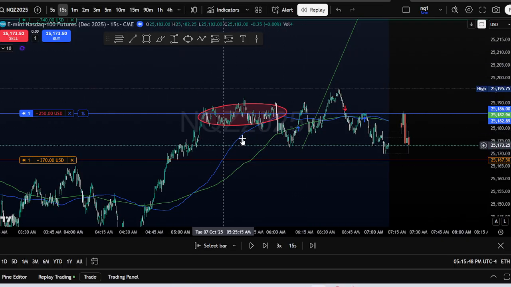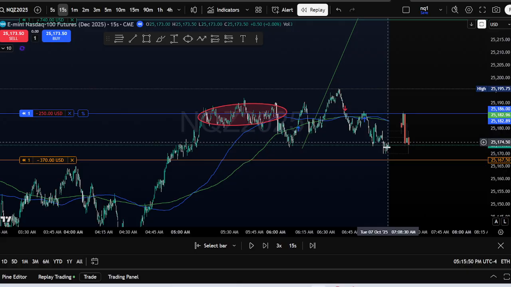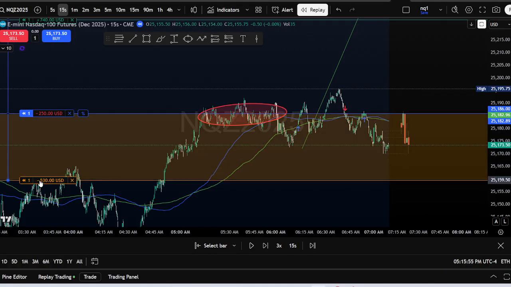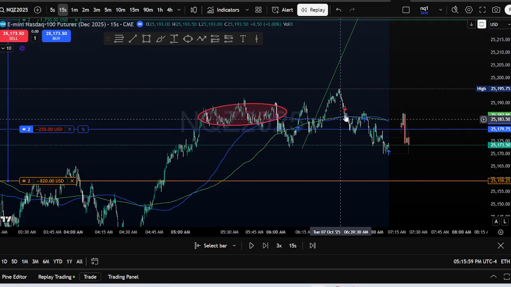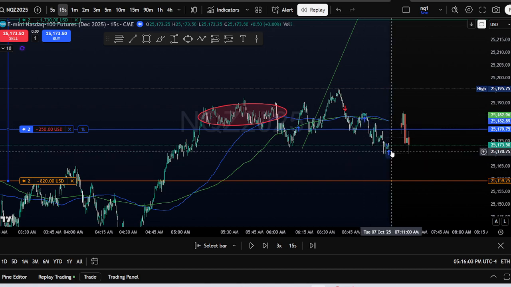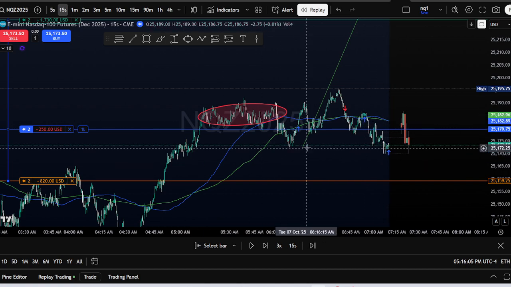Now right in here we just swept those lows and it's not acting like it's going to dump. On this I would move my stop a little lower and add to it. I added up in here, which was probably a little premature, but this is what I look for when it sweeps the lows and has a reaction off of it.